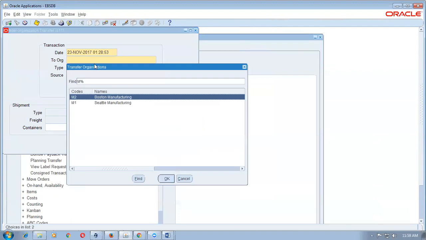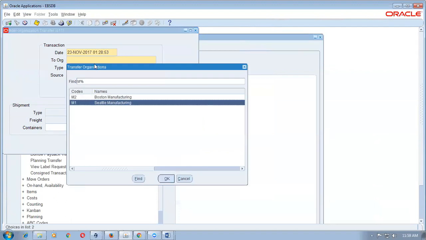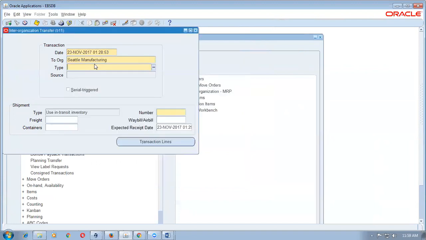And here, I'm now going to choose M1. M1 is also coming; previously M1 was not coming. Go there. Type is only interop transfer. Fine, go there. Type is only interop transfers. So here, you go there and see this is not fine.